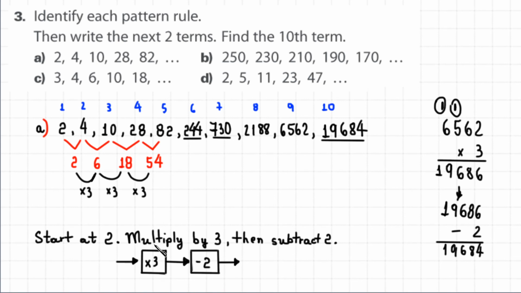We checked, and this is really the pattern rule for this pattern, okay? And we applied the pattern rule, so we found the 6th and the 7th term, and we applied it a few more times, and we found the 10th term, okay? That is one way you can solve that, okay?